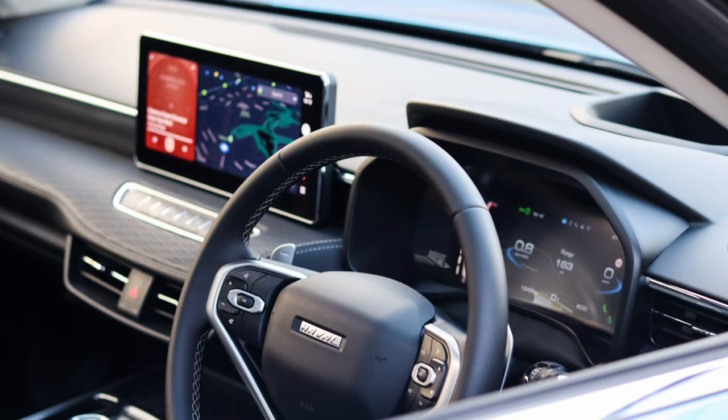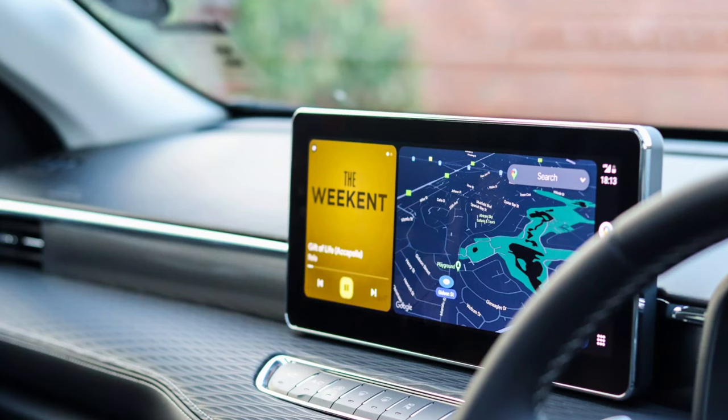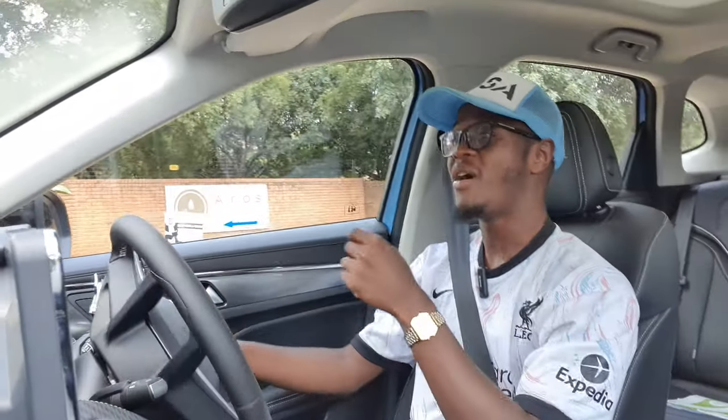Because in every other aspect, the car is perfect. You have space, it looks very beautiful interior-wise, you have this nice screen, and what I really like is the instrument cluster — it's a very nice instrument cluster, not just a smaller screen of the main infotainment system like in the H6. I like how things are done here. I've been impressed with everything about this vehicle.